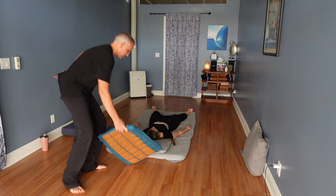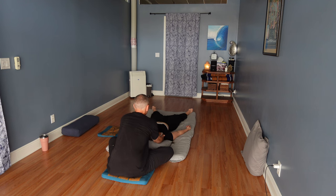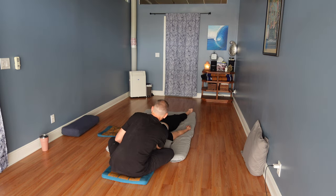Okay, cool. We finished that arm. We're coming to the top. Here I have a little cushion. I'm going to come to a seated position and do some palm pressure work on the shoulders.